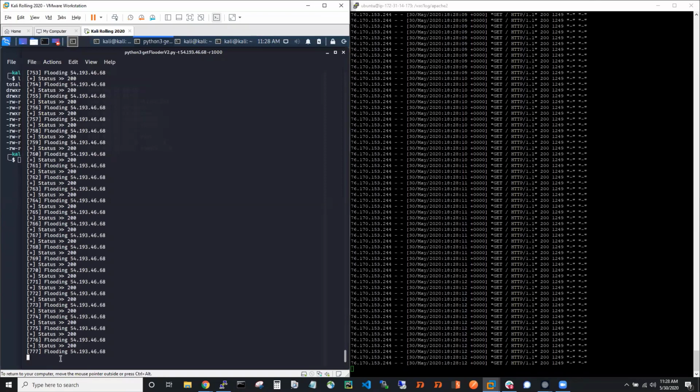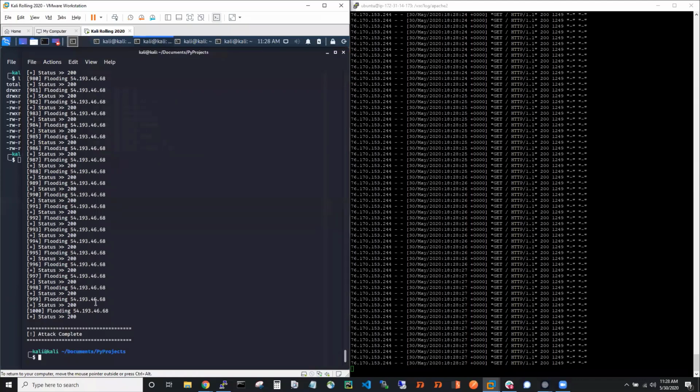That's what I put in, and at some point there is logic in here that if for some reason the application went down or did something, we would see this status, this 200, change to something else. If it changes to anything else, which we're probably not going to see, there's a little bit of logic in the script that says Tango down. If all of a sudden that 200 went to something else, something's going on with that page, and it could mean that there's a disruption in the service. The version that I have has a lot more logic, but again, the meat and potatoes is in that script that I sent out to you guys.